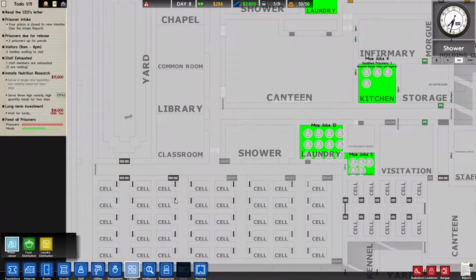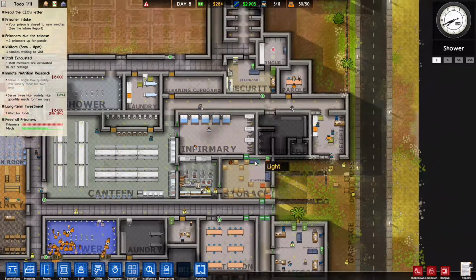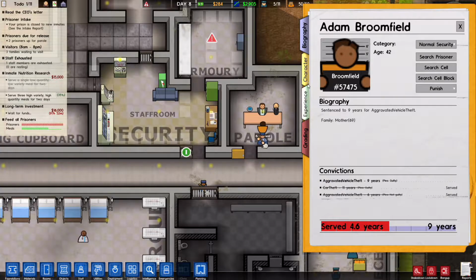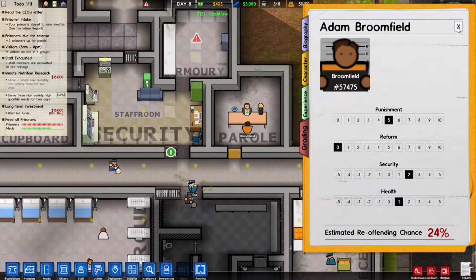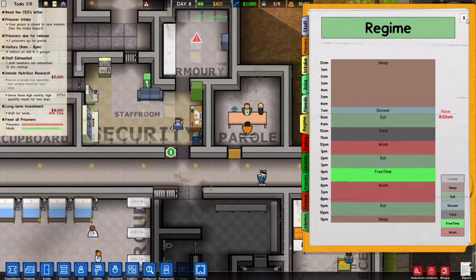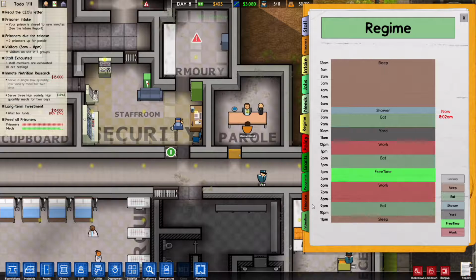How are we doing? Our intake is closed. We apparently have 2 people up for parole. How's he doing? Is he getting out? 24%. Sorry. Should we bump up our... And he's going to be out on parole.